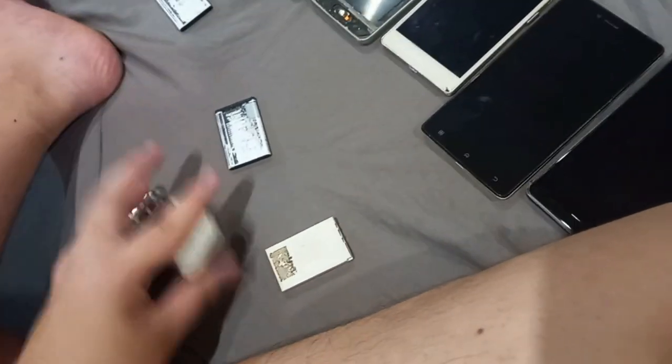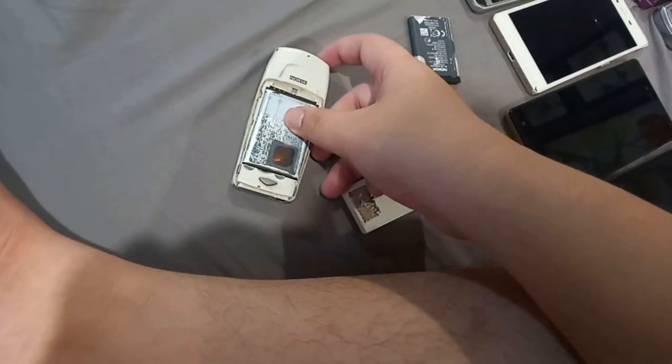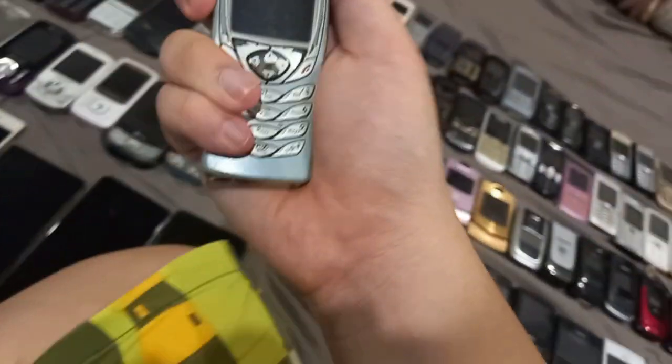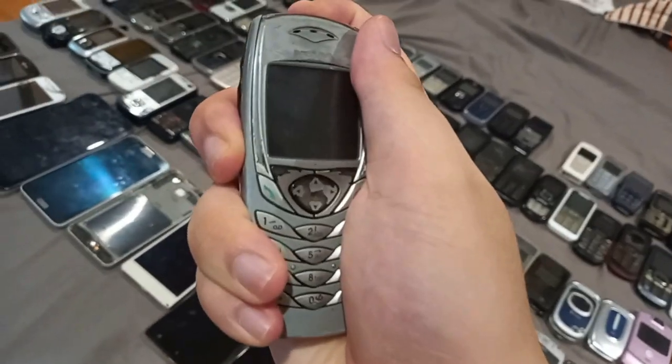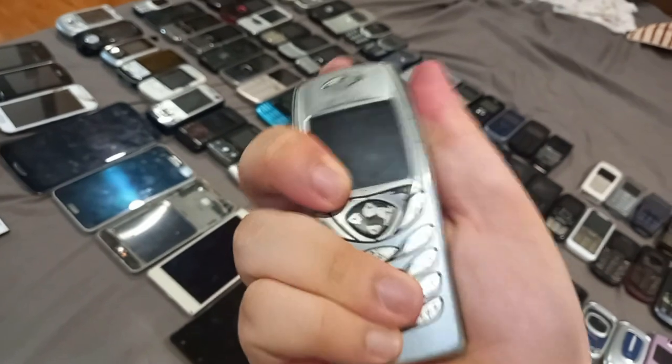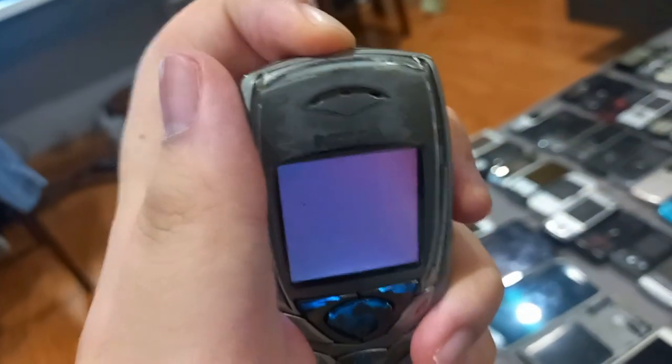Honestly, I don't remember the battery contact being that hostile to the phones. This battery's bad, and this is not going to be, yeah. But it turns on, it has Yoshi wallpaper on it. You know Yoshi from the Mario series. I don't technically play games, but I play Kirby. Yeah, the battery contact on this one is not really that great. So, yeah. There we go.